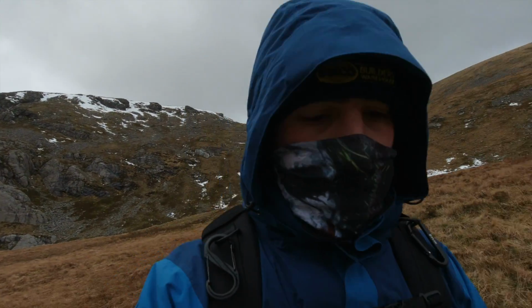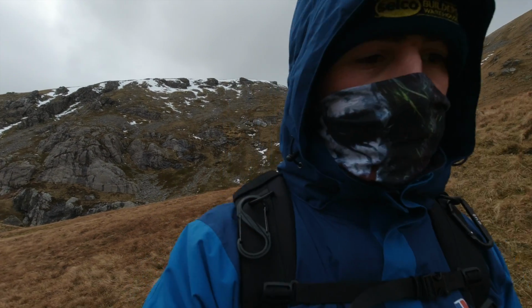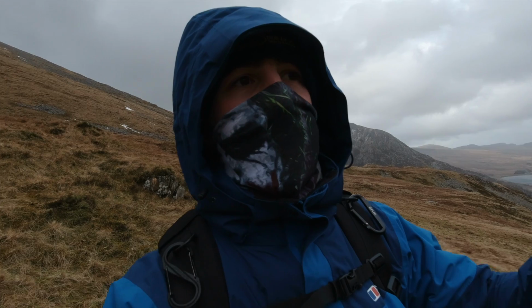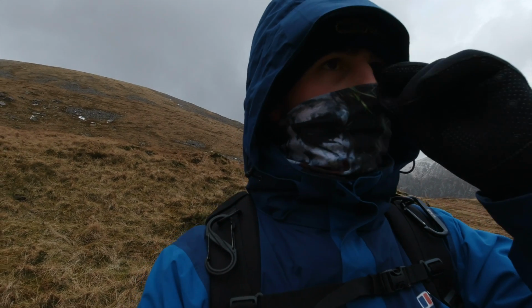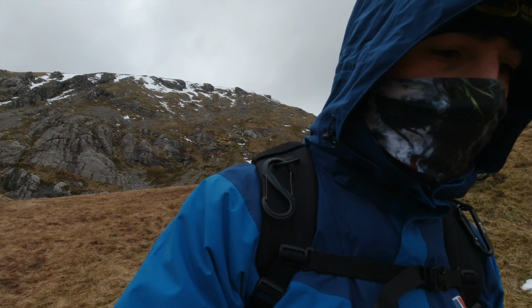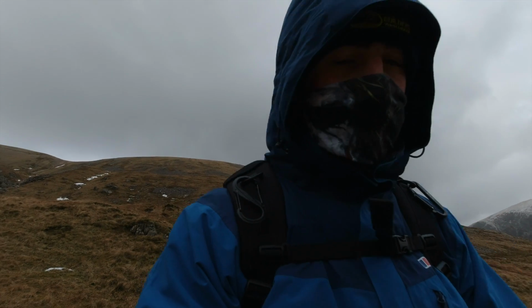So the plan is to get back down there, get in the car, put the heated seat on, have a coffee, have something to eat, take the weight off for a bit, and then I think we're just going to check out the waterfall that comes out of Llyn Ogwen. We had a quick look before, it wasn't what we was here for today, but we headed out to get up here before we run out of time really. We're going to head back down there, and hopefully we'll get another.